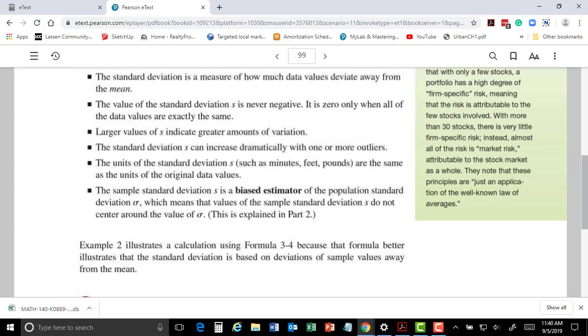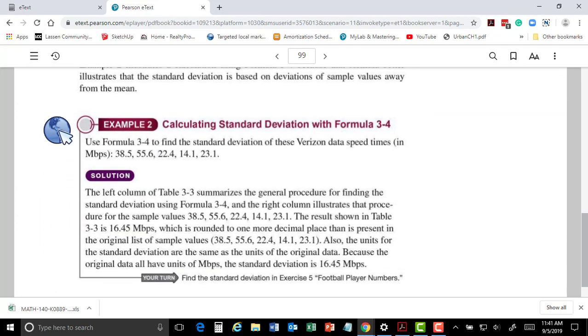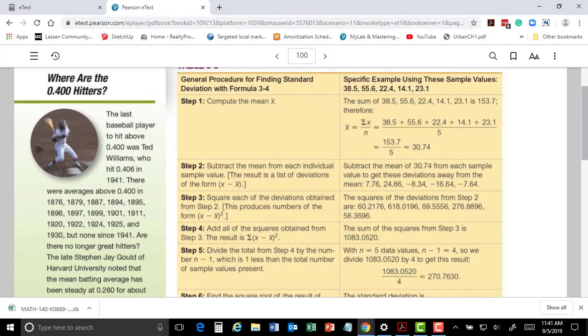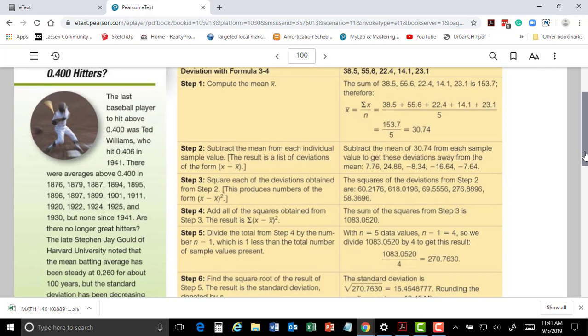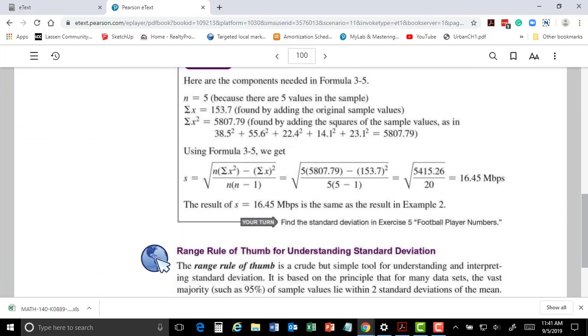Okay, so we already did that. That we've done many times. Here's the data, and that's all you do. That's all that means. Sum up all your data and divide by the number of things. That's it. And then same idea here. These are the differences squared, and then you take the square root after dividing by that.